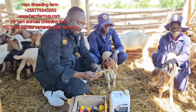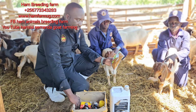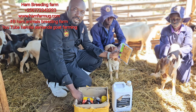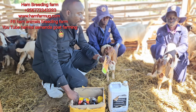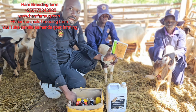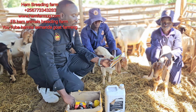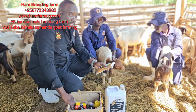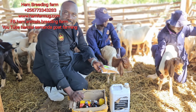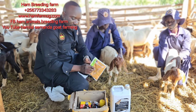So that's why we must have this. These animals go out to feed. The mothers go and they stay. When they stay, they are the ones that first get the water. So when the mothers go, we have troughs where we put their water. We put in Ulceril so that it can help us to clear those infections that always come, and also to give them vitamins. Vitamin really increases metabolism of the body. It helps them utilize more of the feeds that they eat, and also builds body immunity. So have Ulceril also in your kit.